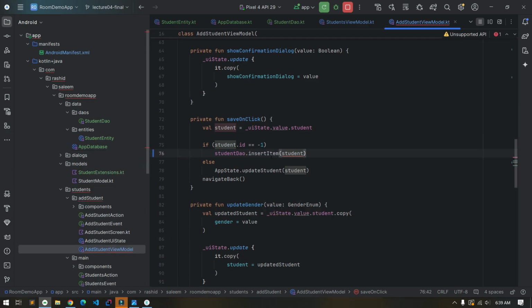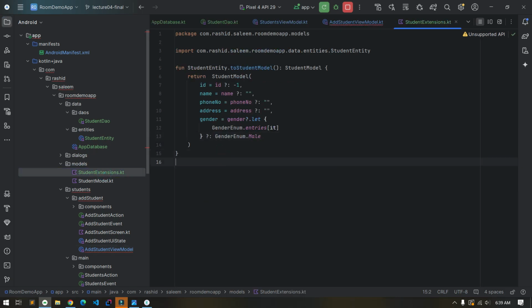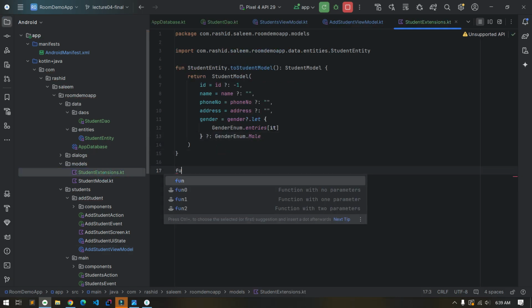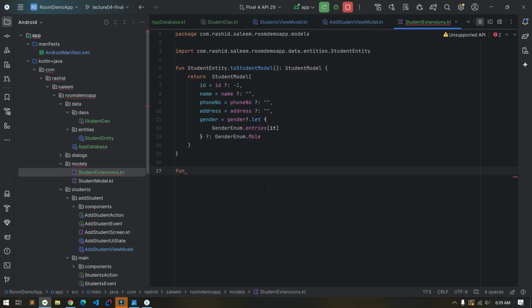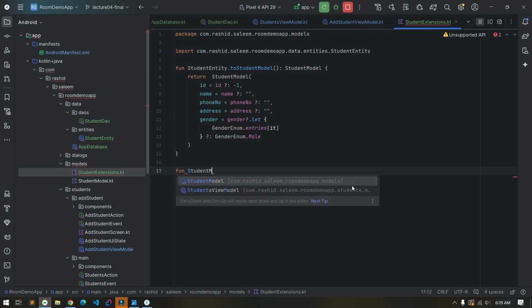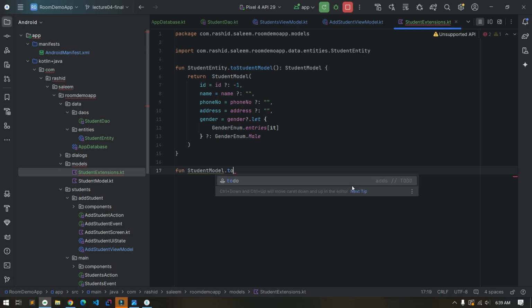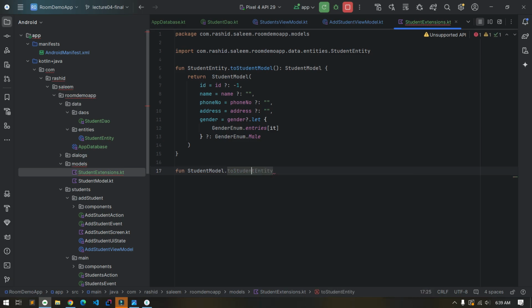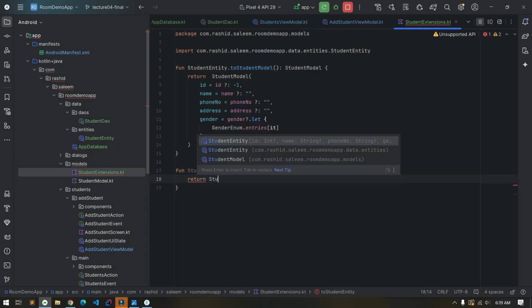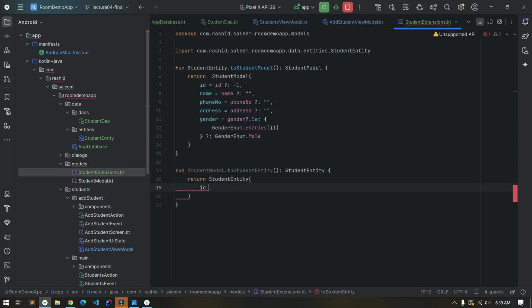So for mapping we will create another extension function in this file, which would be coming from this student model. We will do StudentModel class dot toStudentEntity, and return the student entity from here. Provide the ID.